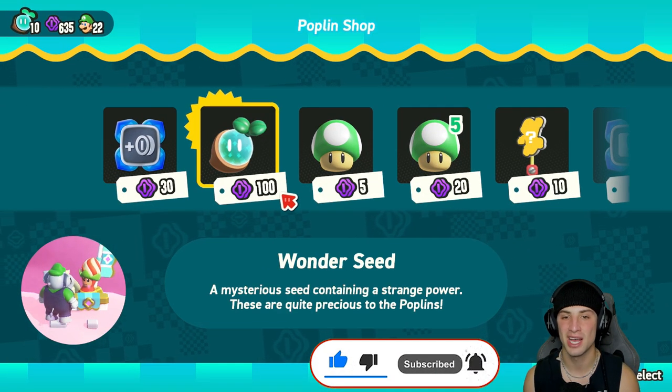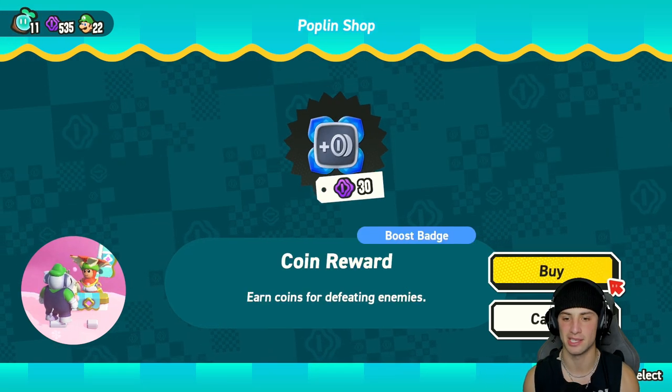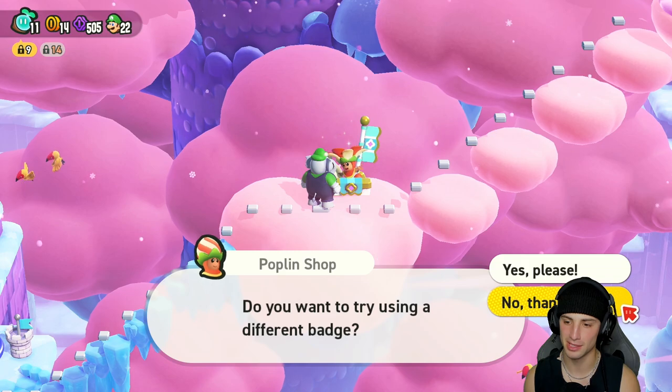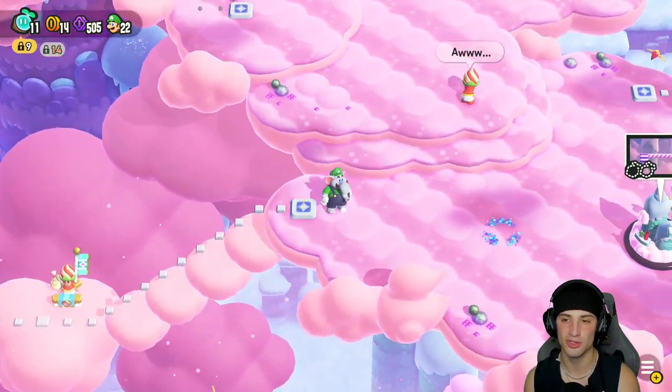But we're going to get started here at the Poplin Shop. Buy a nice little wonder seed from the Poplin Shop. And they also have badges here. Some nice, lovely badge. Actually, how many? One badge. I'll take it all day. But I don't want to use that badge. No, thank you. But as you guys can tell, we switched up our character. We went with a little bit of Luigi action.